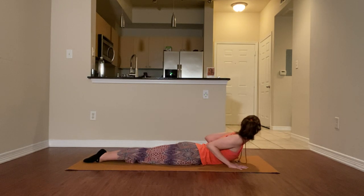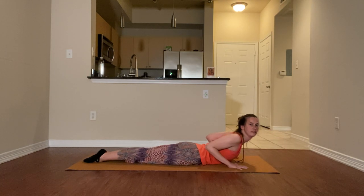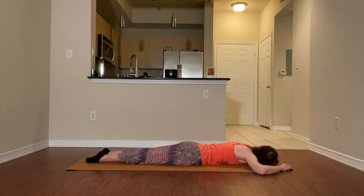And now look to the left. Roll your chin to your chest. Look to the right. Look to center, release. Turn your head to one side and rest.